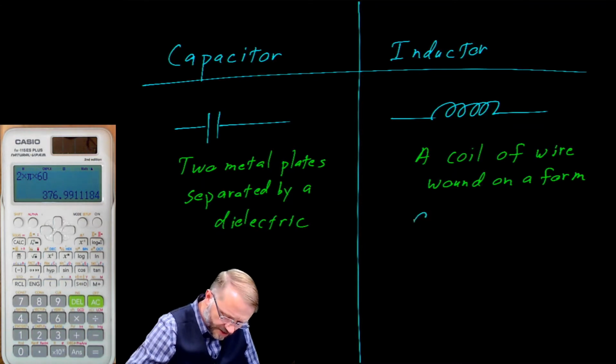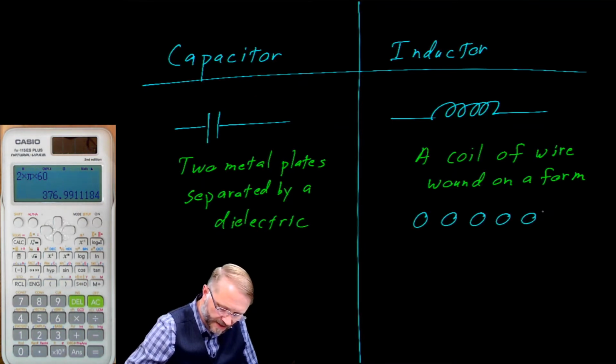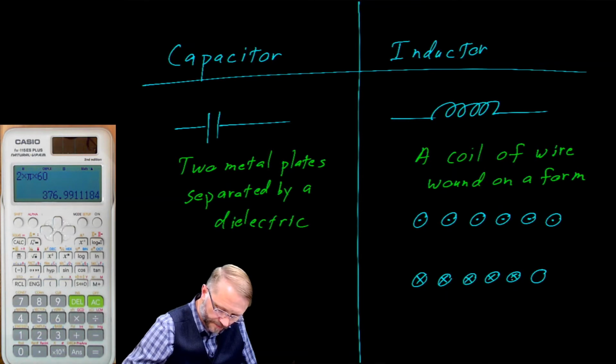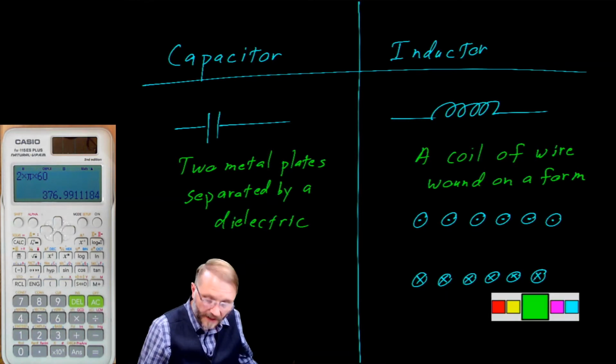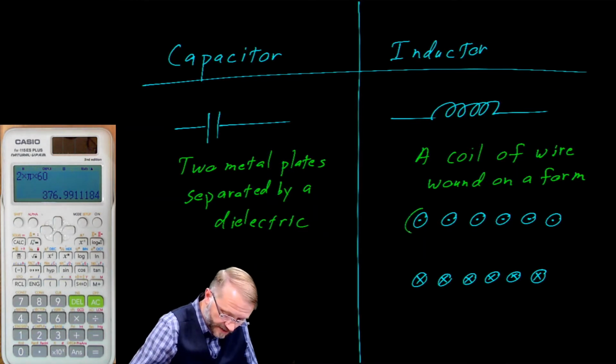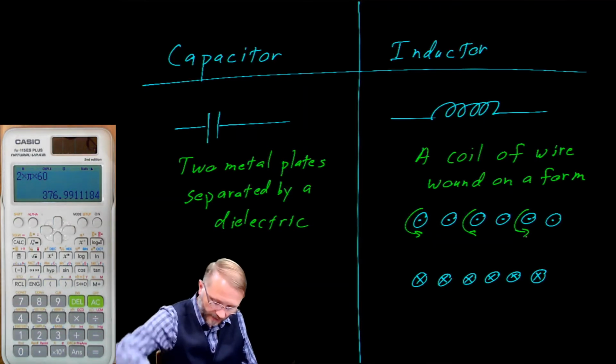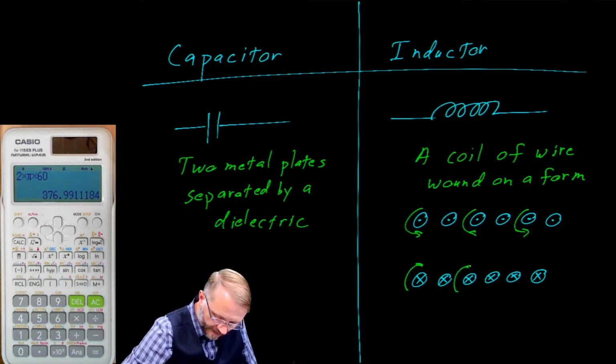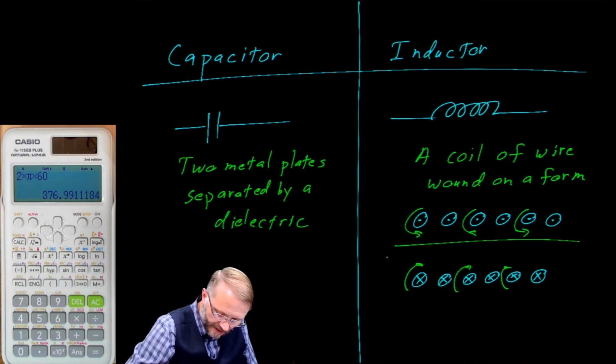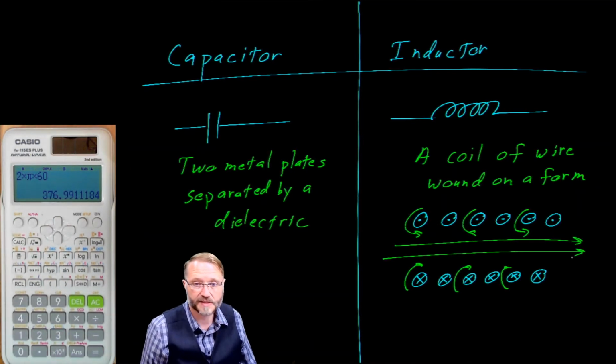We talked about this last chapter when we talked about solenoids and magnetics. For example, if you had a wire, and we'll let the current be coming toward you at the top and flowing away from you at the bottom, if you were to draw the magnetic lines around each of these, you would find that all of the wires on top have a magnetic field like that, and all the wires on the bottom have a magnetic field like this, which means you're going to have a very strong magnetic flux in that direction.